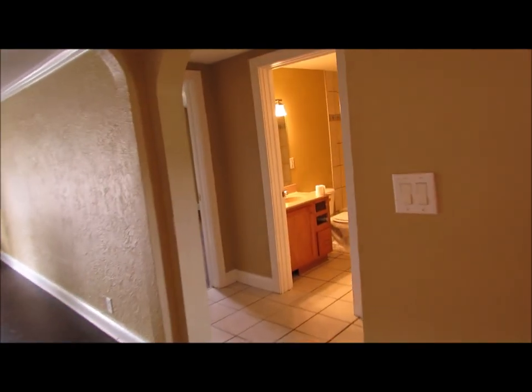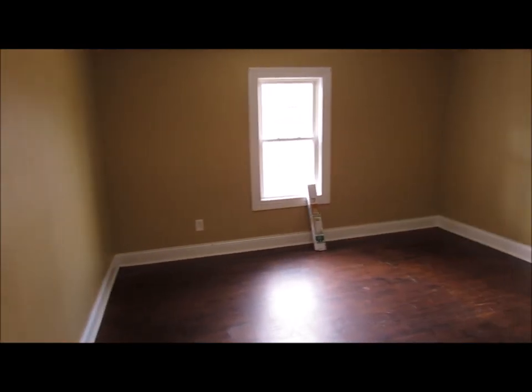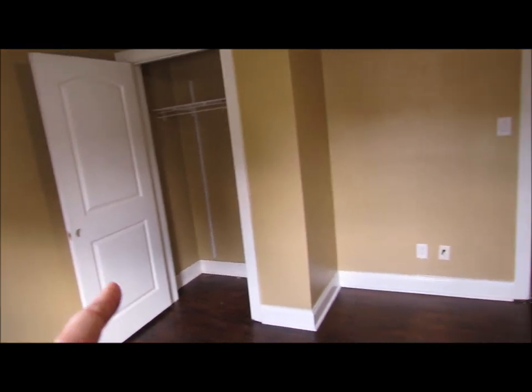Back down this corridor is going to lead us to two bedrooms and the bath. There are still a couple of things the owner's working on — getting some blinds put up and new doorknobs put on all the closet doors and bedroom doors. Here's bedroom number one, what would be considered the master bedroom. It does have a nice closet here.